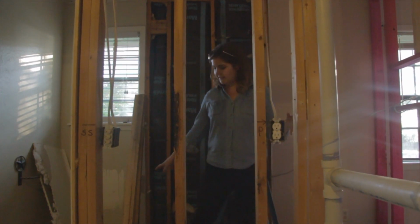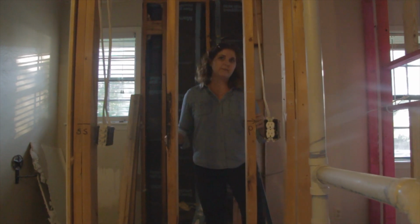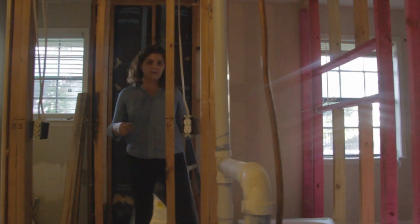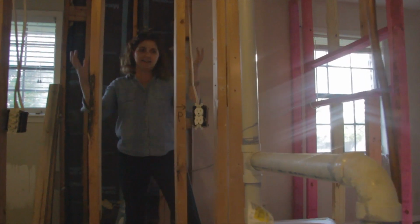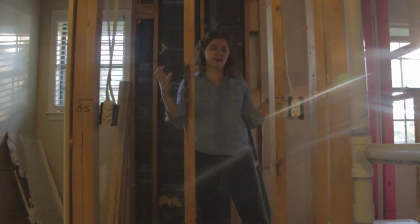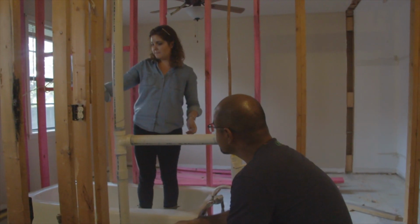But the toilet will stay the same, but we're actually gonna wall this up here. And when you walk around into your shower, you are still gonna have your shower head here. And we're gonna make our valves over here and take a shower over here. And I have a huge shower without having to move any of my plumbing or open any slab.